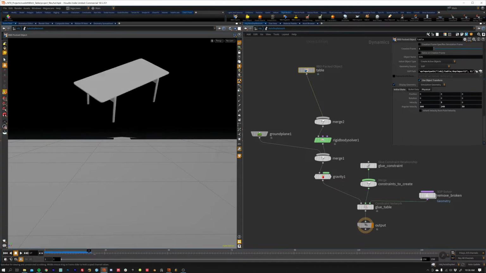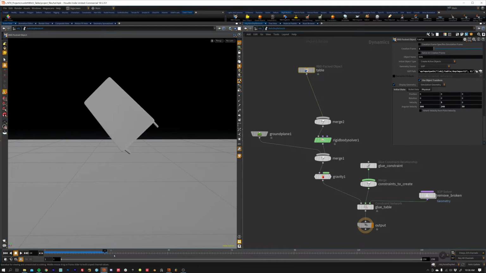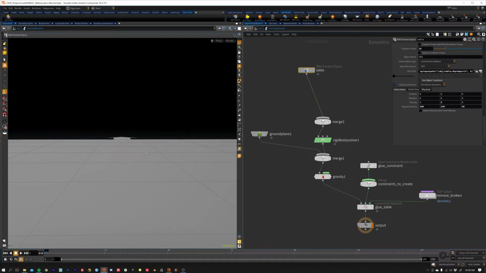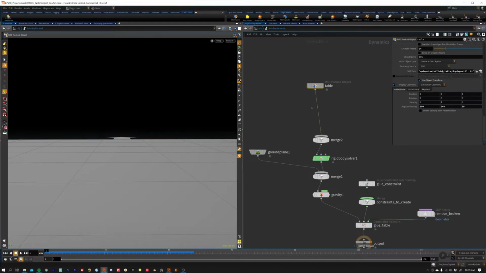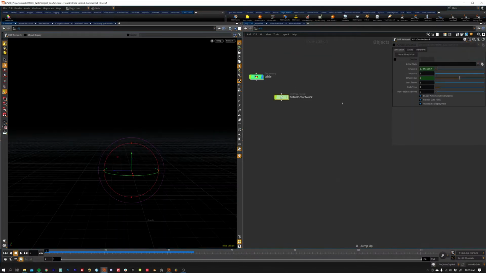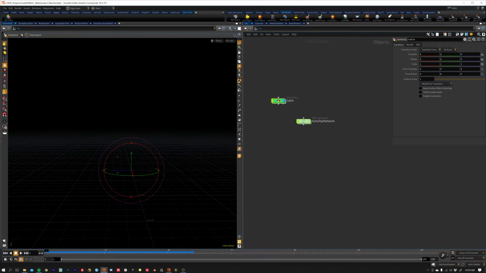And then, let's say I wanted to start on frame 24, which is what I had in mind. I can just press 24. And you can see if we Control up arrow, we'll reset and go back to frame 1. It won't appear until frame 24. But now you're thinking, oh, well, where's my table now? Up until frame 24, it doesn't come till frame 24. How do I fix that? And here's how you do that. We're actually going to go back out of the dop network into the actual geometry.